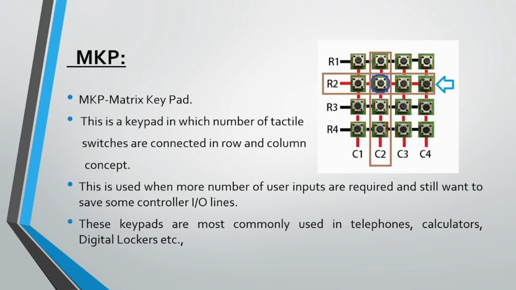Coming to MKP, MKP stands for matrix keypad. This is used when more user inputs are required and we still want to save some controller input or output lines. This is a keypad in which a number of tactile switches are connected in a row and column concept. These keypads are most commonly used in telephones, calculators, digital lockers, etc.